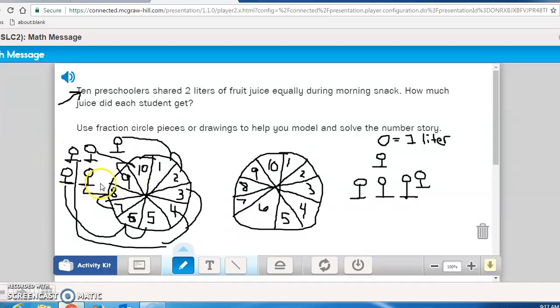Well, if I divide it by 5s, this is by 10s, each one is getting 2 out of 10. This one got 1, 2 out of 10. This student got 1, 2 out of 10. And if that worked for these 5, that also is going to work for these 5. So each group got 2 tenths per child. All right? 2 tenths, if you look at that, we can divide those equally into fifths also.